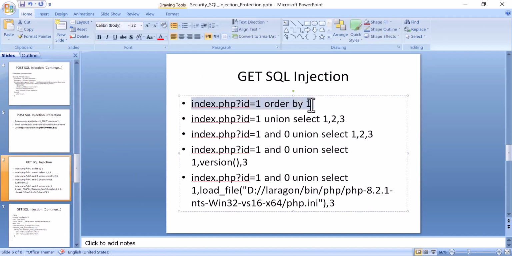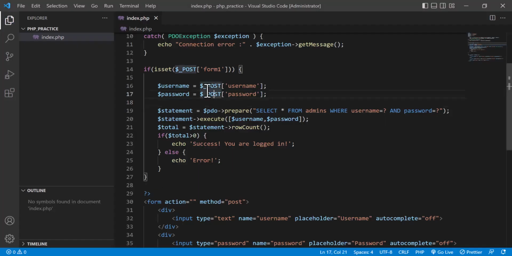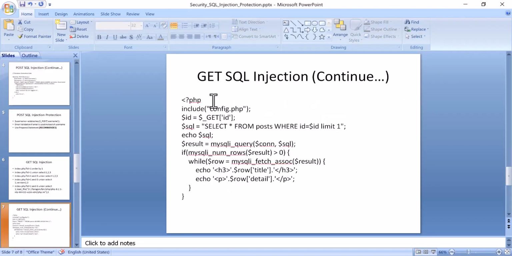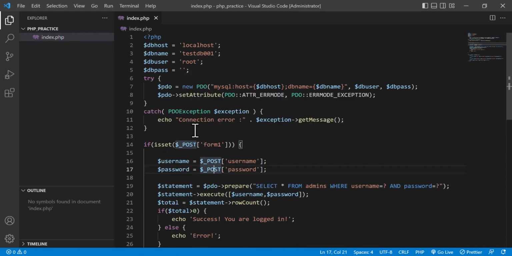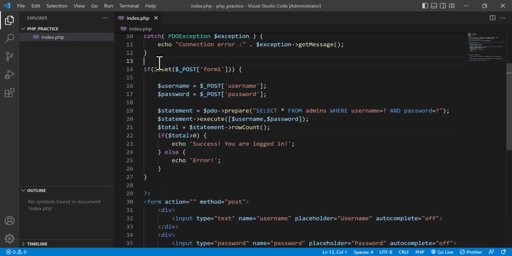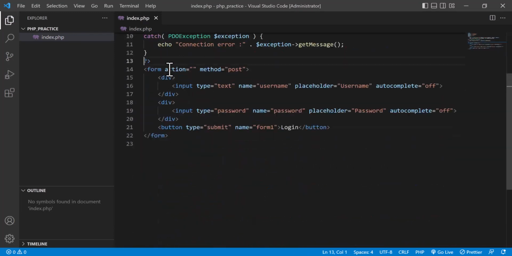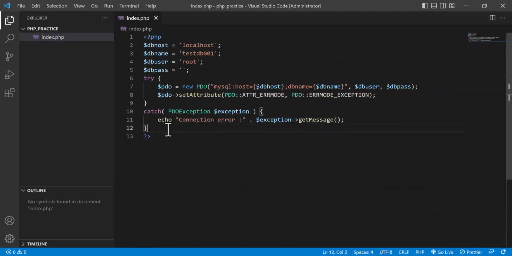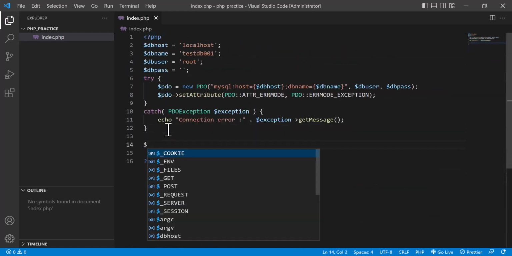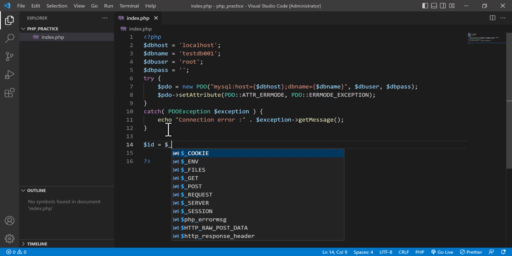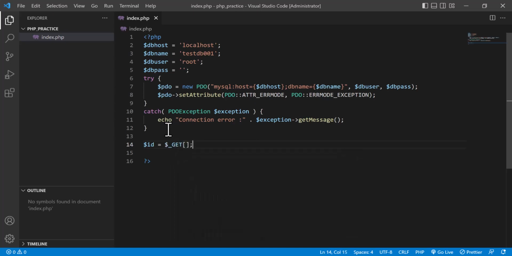In the URL, someone can put bad data, right? So for example, I am going to show something here. An example is also given here. For example, I call the config, and then after calling the database, here I am going to write something. For example, id equal to, using the GET method, I am calling the id. Okay, so id equal to GET id.